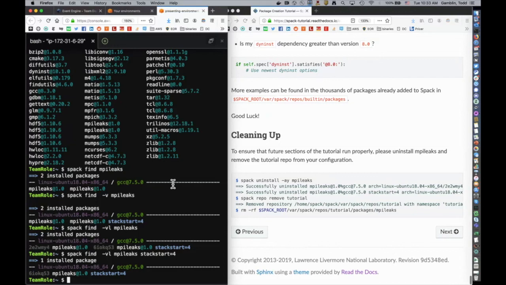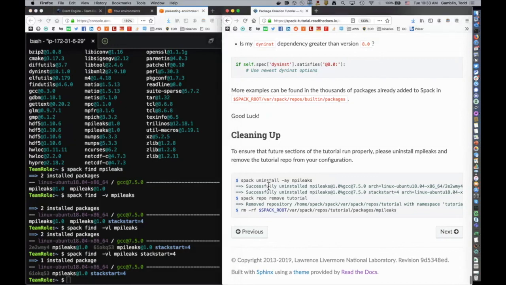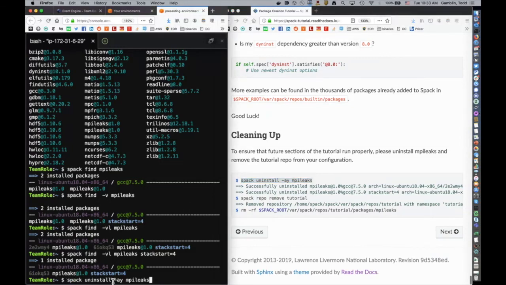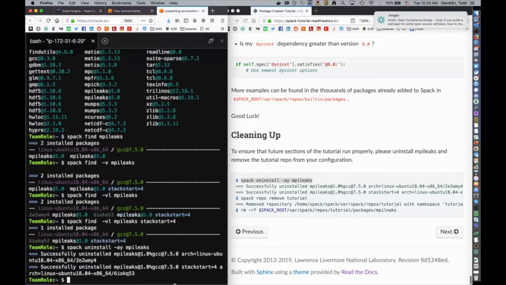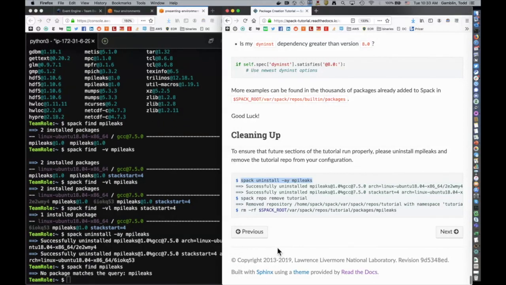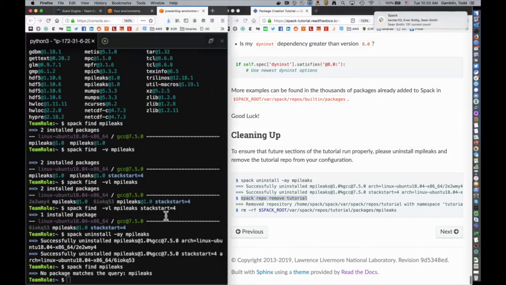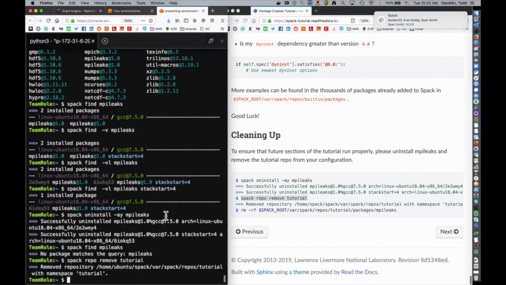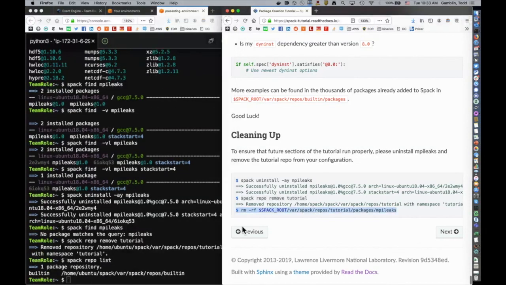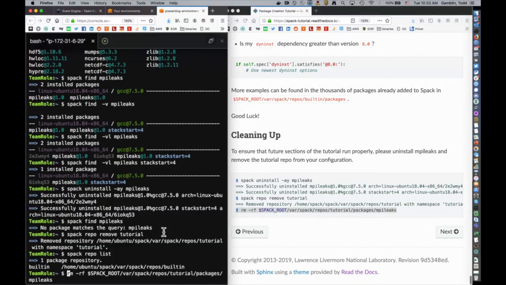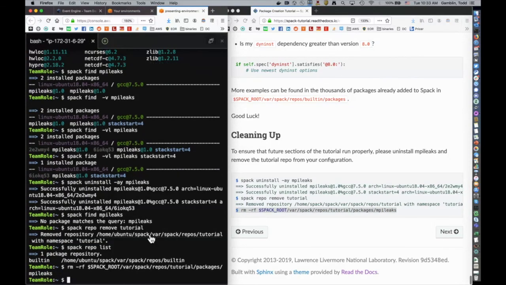All right, so the last thing before we're pretty much done with the package tutorial, but just to clear out this extra repo that we added, you need to run these commands down here. And so you need to run spack uninstall -ay mpileaks. And so that says uninstall all of the mpileaks and say yes to all the questions. So we don't have to repeat ourselves. So now if I do spack find mpileaks, you'll see it's gone. And we're going to remove that tutorial repository like this. So if I do spack repo list now, you can see I only have the built-in repo. And then finally, we're going to do this rm -rf, that package, just to get rid of the package file that we made. And so now we're back to normal.